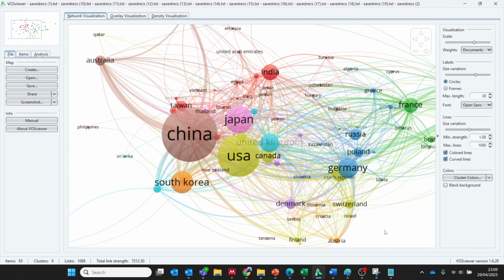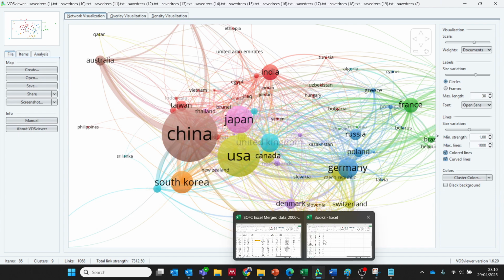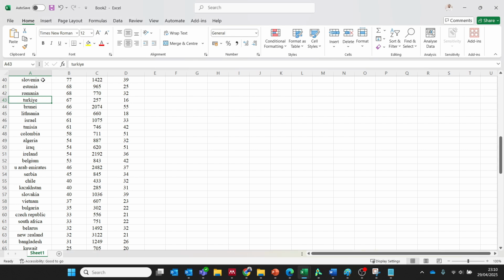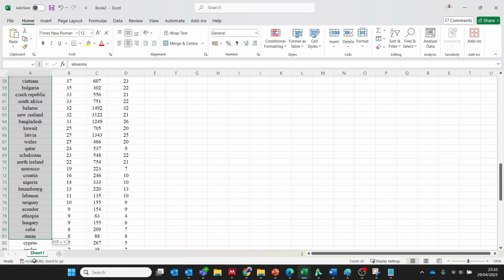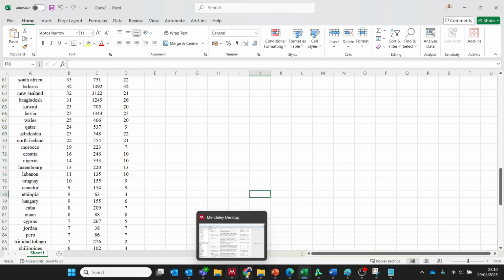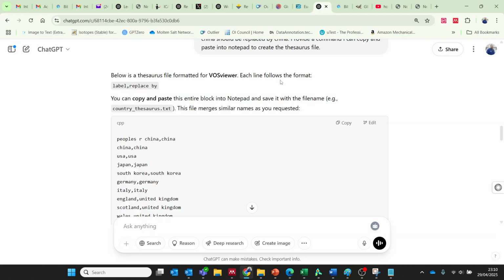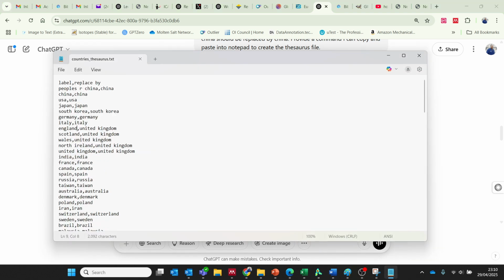ChatGPT has been very helpful in recent times in research, so you don't really need to stress yourself. You don't need to do much. All you need to do is look for the raw data, copy, highlight the raw data, go to ChatGPT, and tell ChatGPT what you want to do, and ChatGPT will provide copyable data for you. So you just need to copy it, open a notepad, and paste it there. After pasting it, you save it.